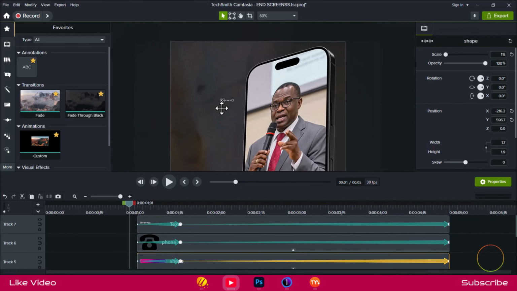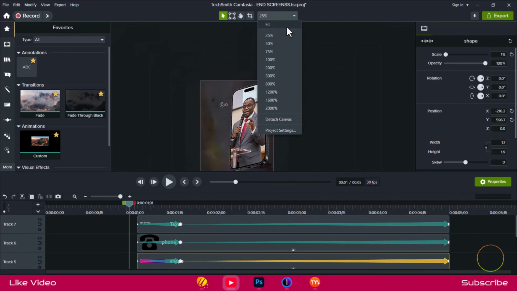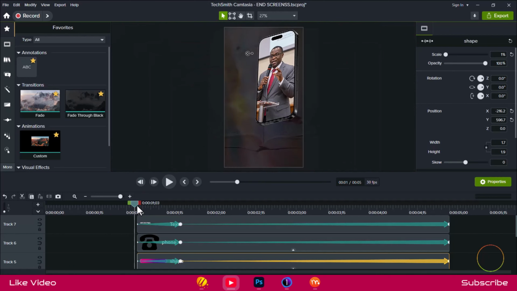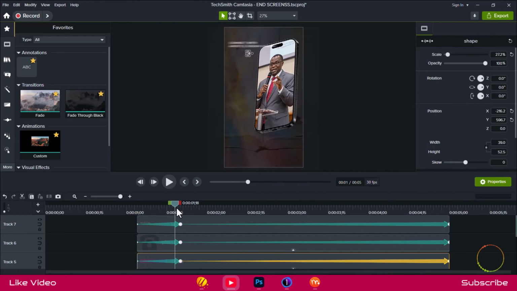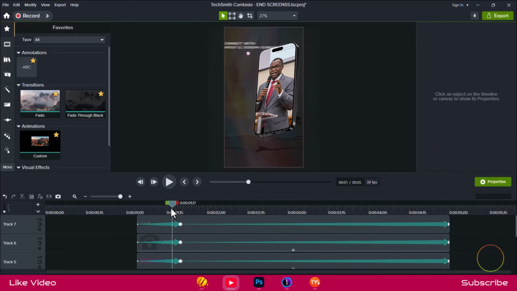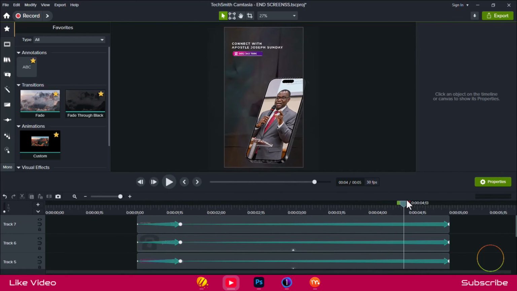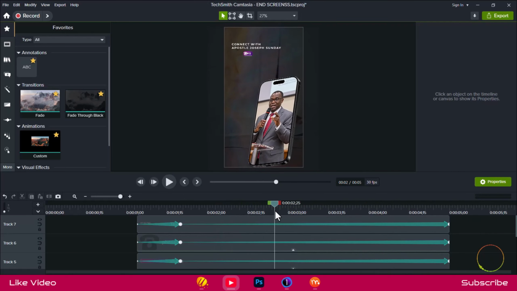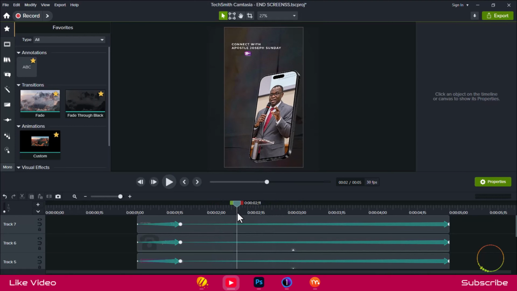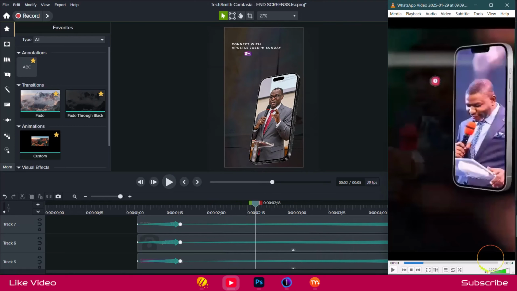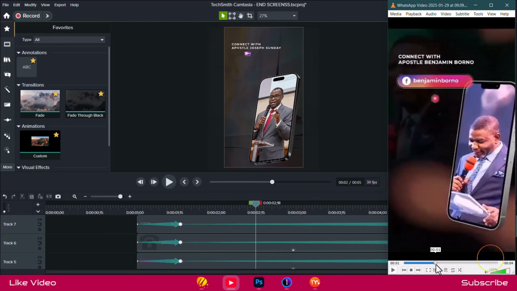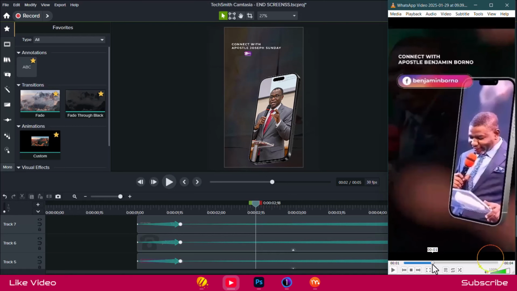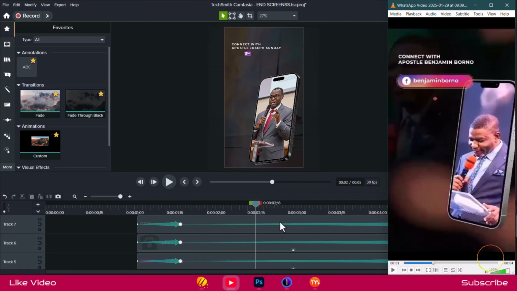So when I zoom it back and I set this to fit, so it fits, and then I play it, it kind of starts this way, and it reveals itself. Now this revelation is too much. I think I overdid it, so I want it to finish revealing from around here, since this is the first one, because when we watch the video, as you can see, by the time the phone was already coming down, it was already done and the second one was about to start. So that's the kind of thing we want to achieve here.